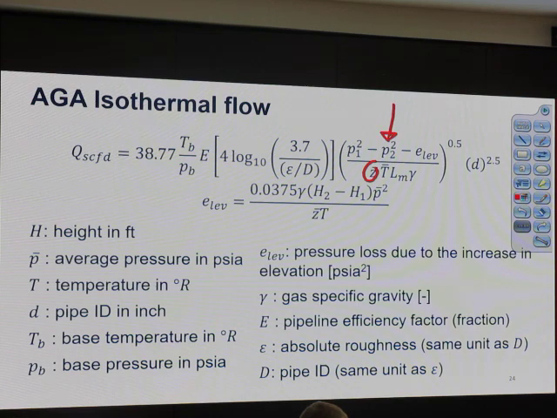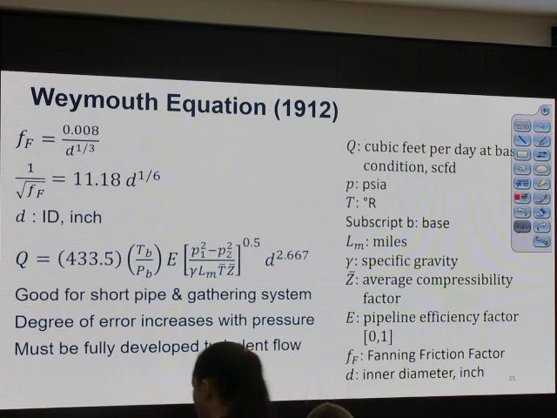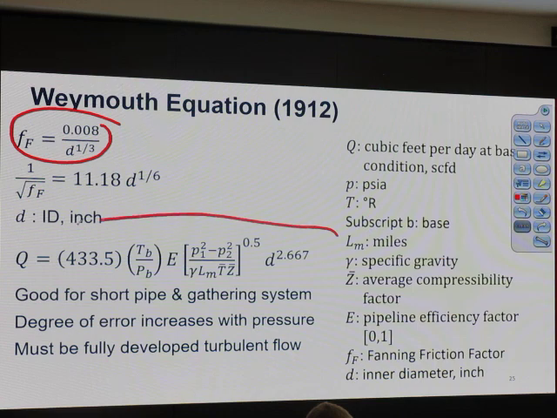It's not going to be fun in the exam, so in the exam I may just say assume 0.9 or assume 1. But if you want to be accurate, that's the way to do the iteration. This requires iteration too, whenever you have Z bar. This time we have T bar, the average temperature, in Rankine. The Weymouth equation assumes this: 0.008 over D is the friction factor. Put it in, and this is the final form.